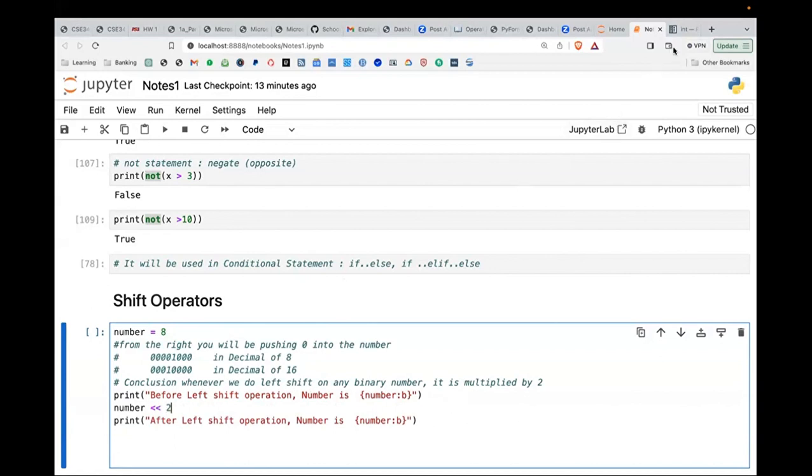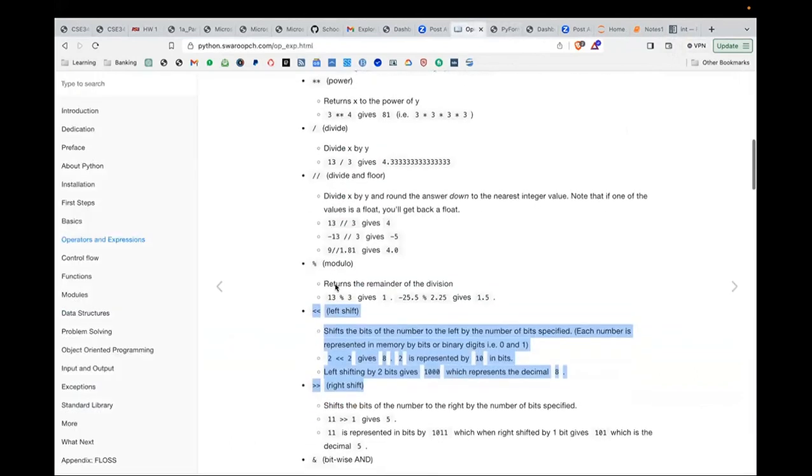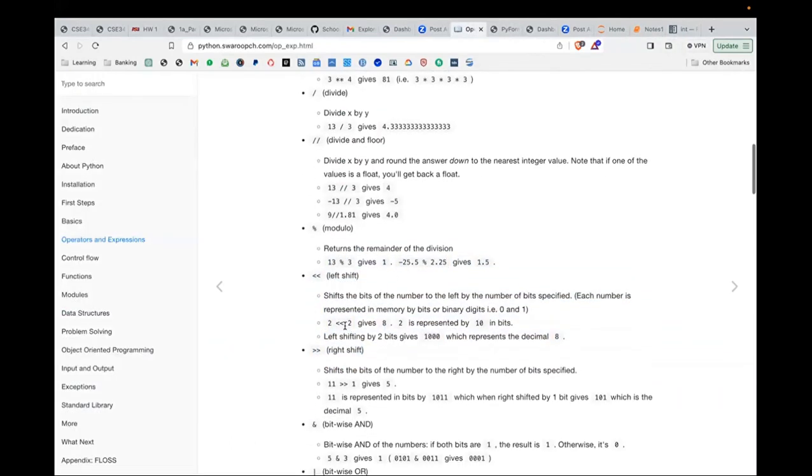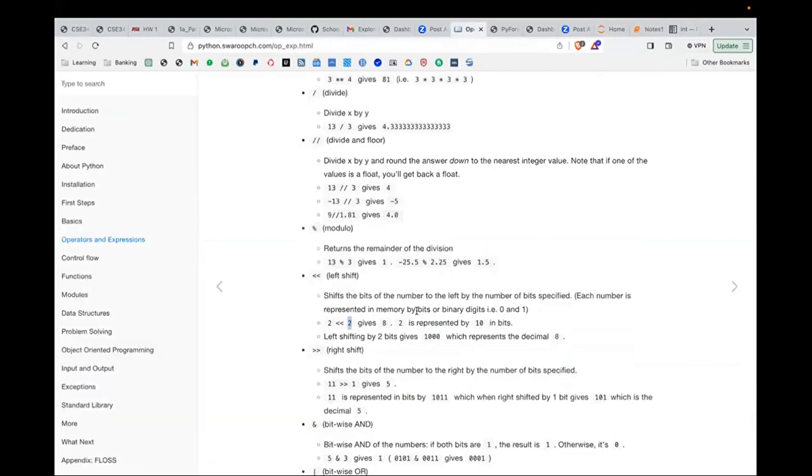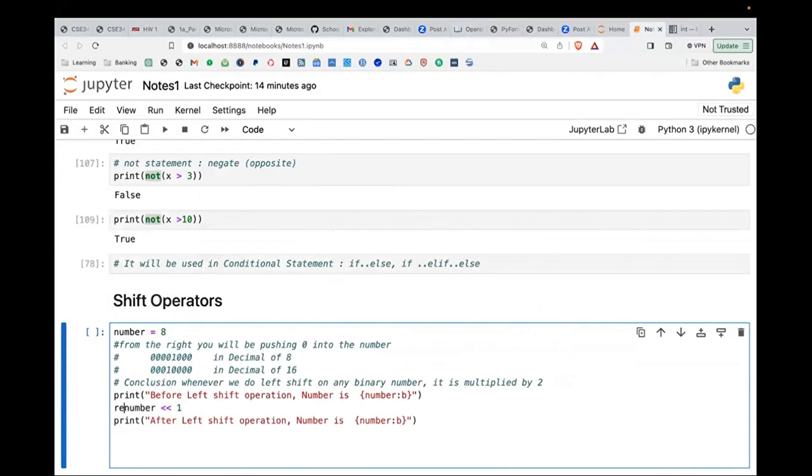Just give me 1 minute. Let me check what they are trying to do. I was correct. If you shift the number by 1, they are directly giving the result. They should be saving it into another variable. Let me do that. Result equal to this, and I am printing the result here. Only one time I am doing it right now.